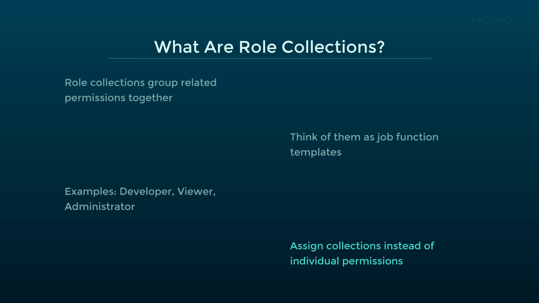Assign collections instead of individual permissions. This means you group related access rights into a single bundle for easier management. For instance, instead of separately assigning permissions to view, create, and edit sales reports, you assign one sales analyst collection containing all three. This approach simplifies user access control and reduces administrative effort significantly.